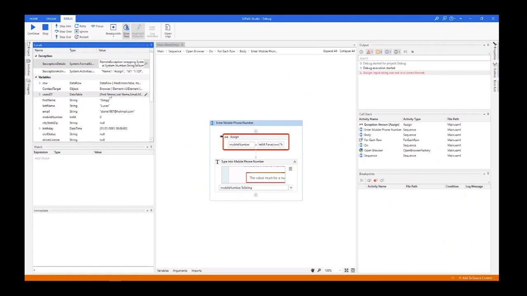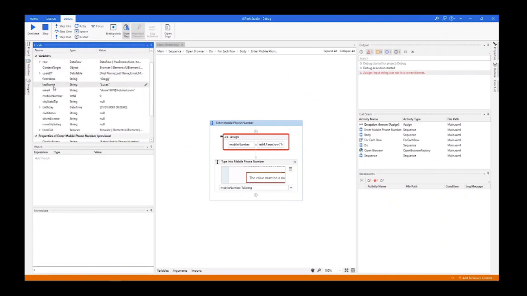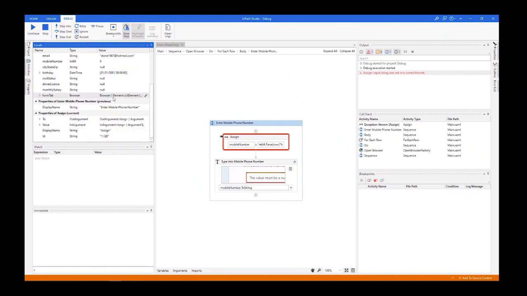For example, the user's data table, the first name, last name, email, mobile phone number, city, state, zip, and so on. Whenever a value changes during execution, we will see it in the Locals panel. Here, we can also see the properties of the previously executed activity and of the current one. In our case, the previous one was the Enter Mobile Phone Number sequence, and the current one is the assign activity.